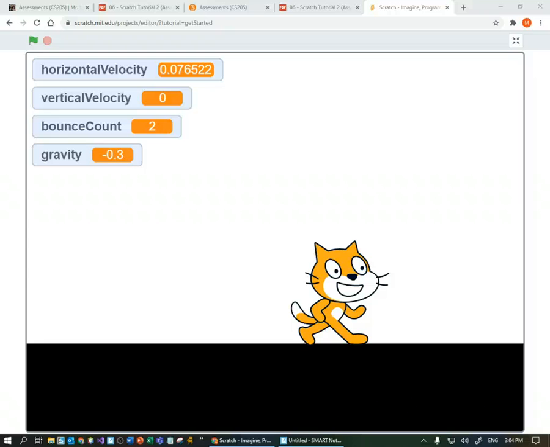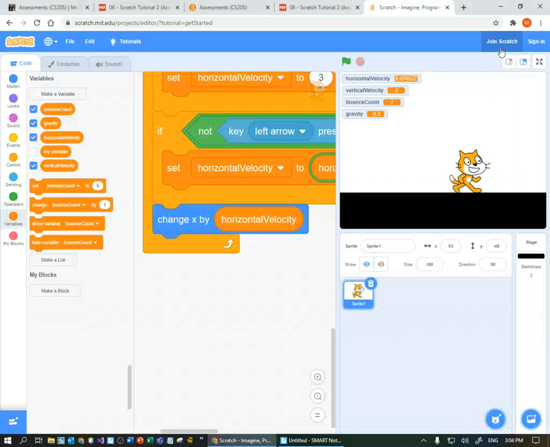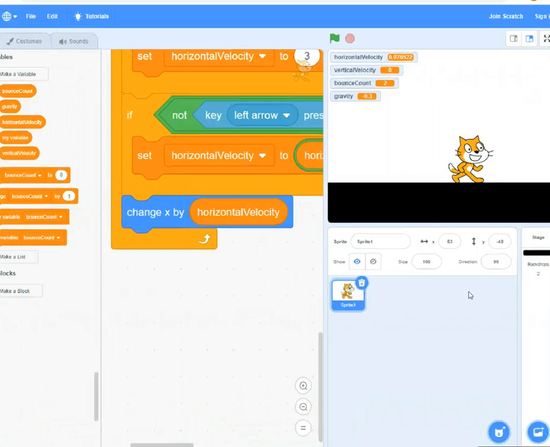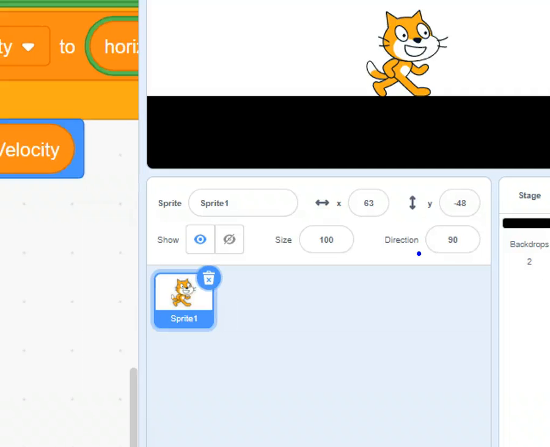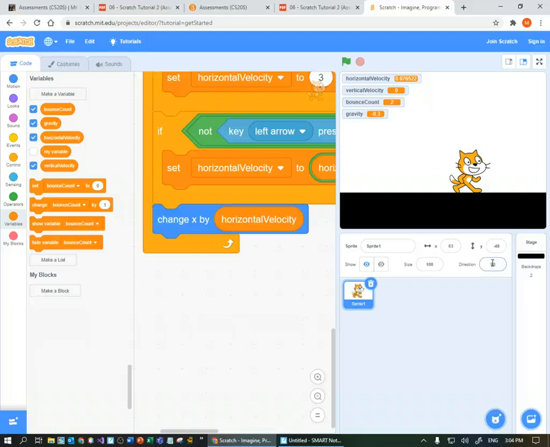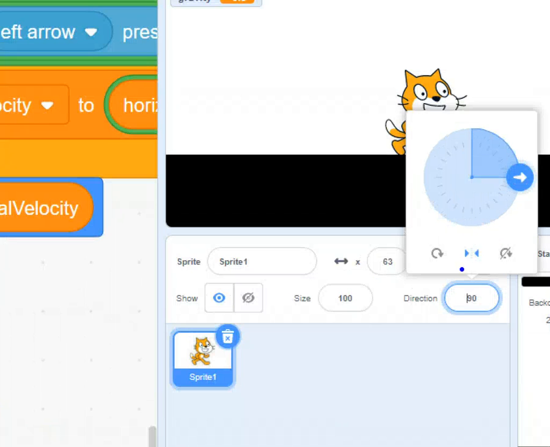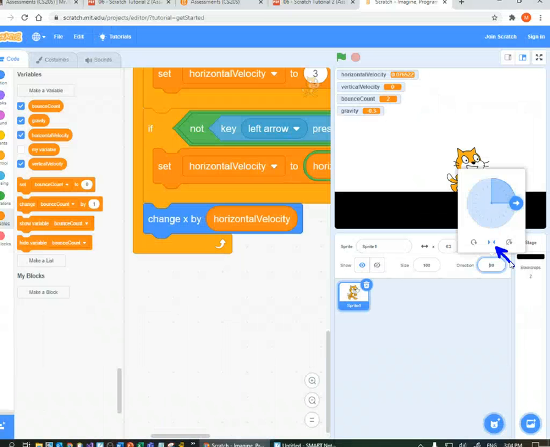Okay, to fix the flipping around thing, we're going to go back to our editor, where the sprite is right here. And you're going to click on this thing here that says direction. Direction 90. You're going to click on it, and this thing pops up, which we saw before. But what you actually have to click on is this setting right here. This is what makes the sprite just flip over rather than try and do a turn.